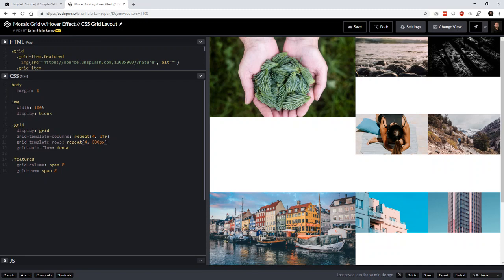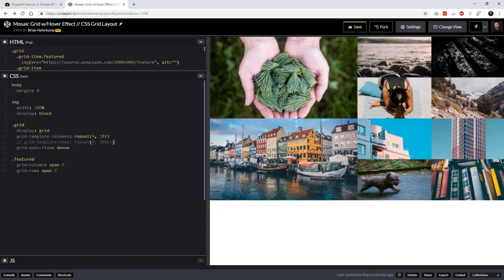Let's see. I've gone wrong up in here. Let's see. Okay. So you can see now, because I declared the rows to be a certain height, it sort of messed everything up a little bit. But now everything is just kind of automatically flowing from one row to the next. And you can see that we have our featured images, and this is a featured image, and then everything else is sort of flowing around it.